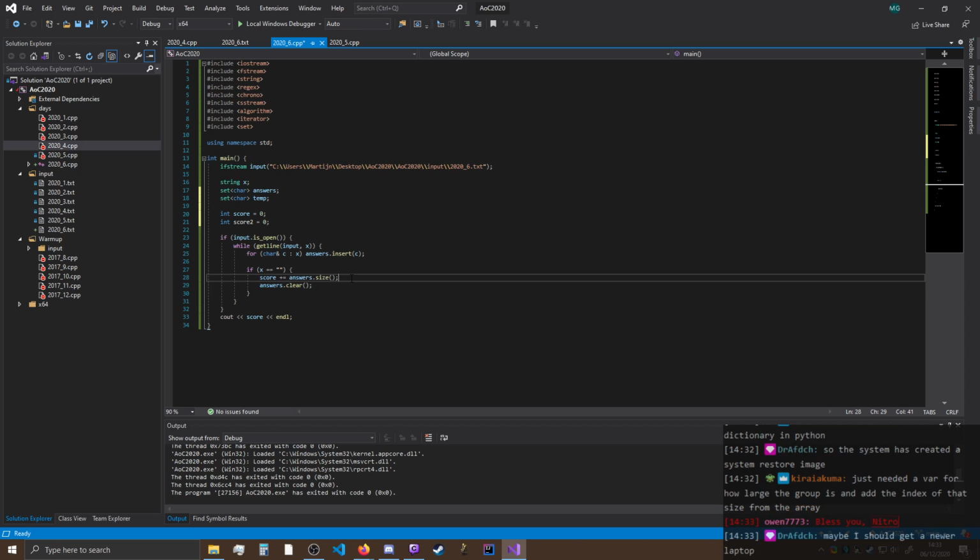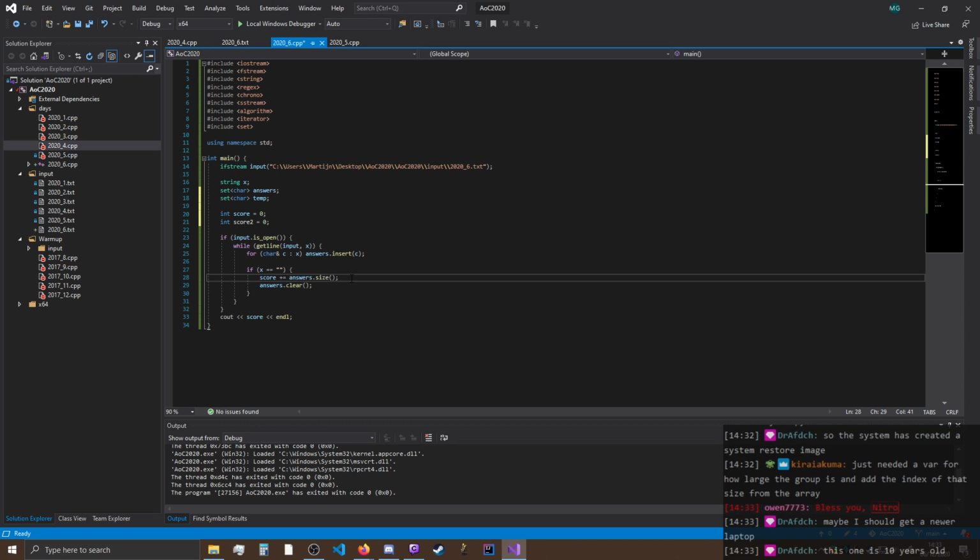So what I would like to do is fill the set up the first time, and then only ever allow answers into that are already in there. But no, I still need to remove... I could just basically do a set of everyone's group and then intersect them all together. That's what I could do as well. Which would basically be a vector of sets. Which is awful, but you know what? Screw it, let's do it. This is really dumb. I'm sure there's a better way to do this.